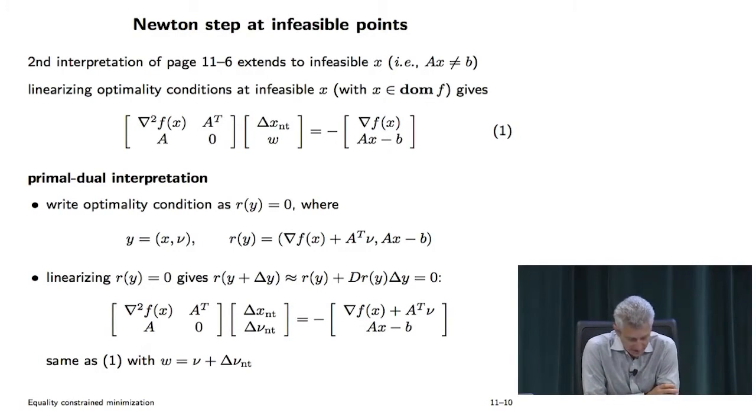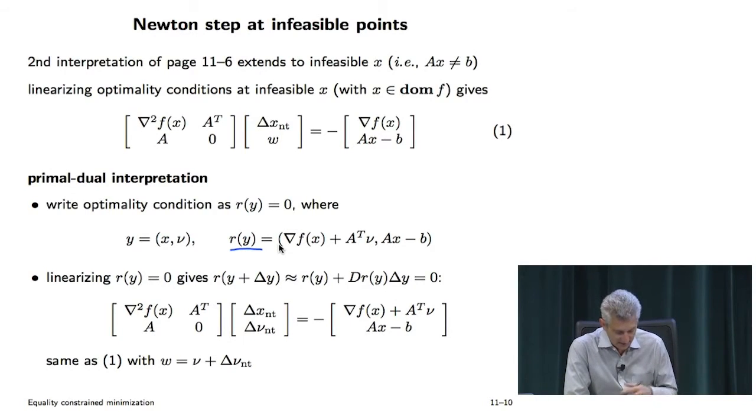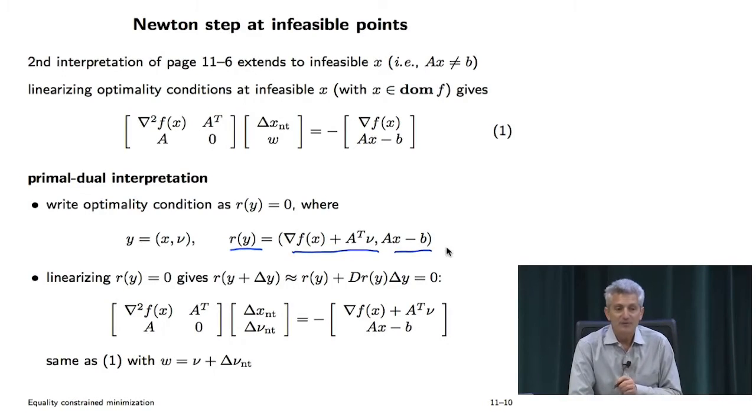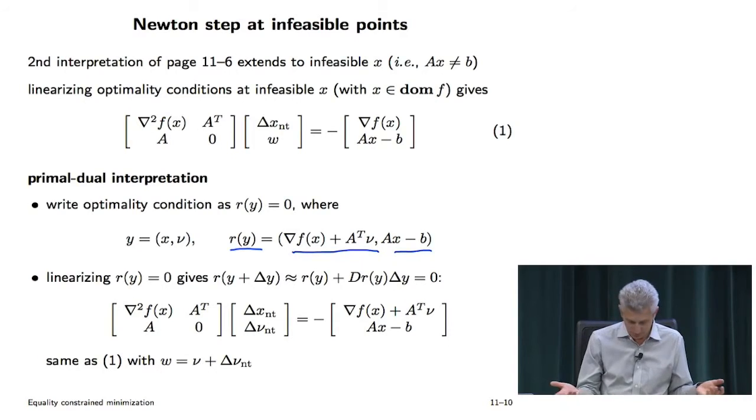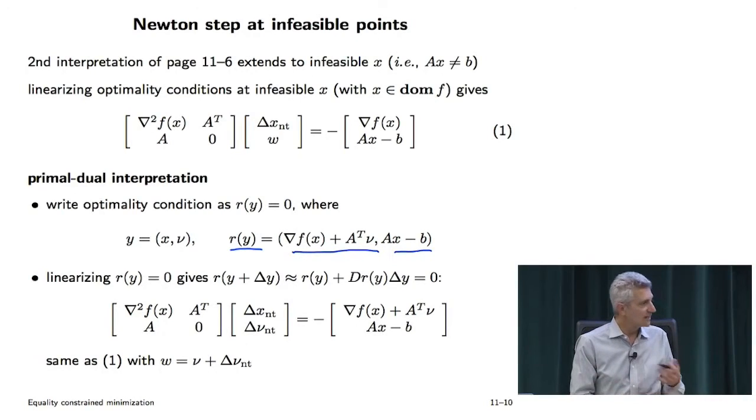And so the basic idea is that you write down the residual, right? And that's in R^(n+p). And it's the following: it's the dual residual and then the primal residual. And what you want to solve is a set of nonlinear equations in n plus p variables, right? And the number of equations you have is n plus p. Okay? So that's one view of it.